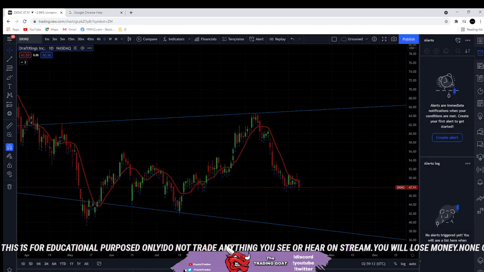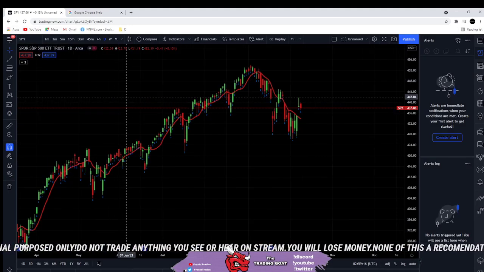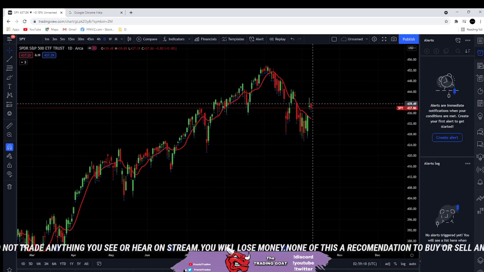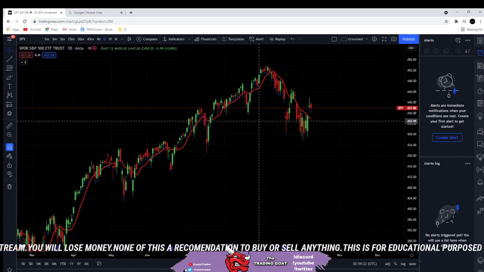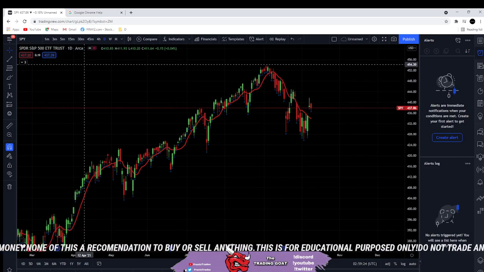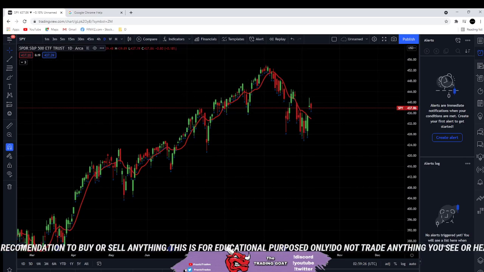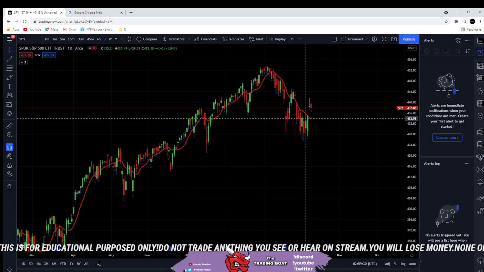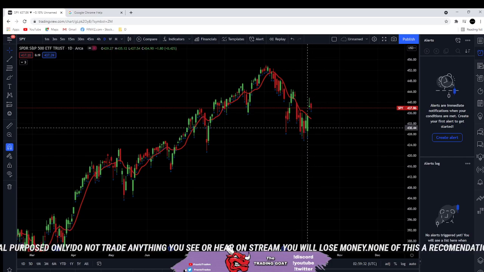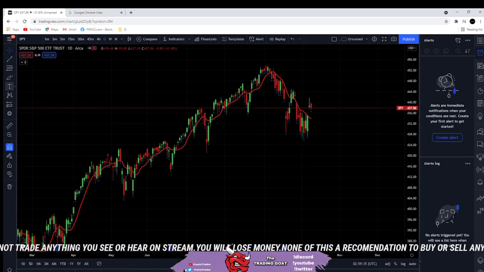SPY. Look at this. Gapped up and it's still picking a direction to the downside. And I believe ES gapped down. So you're not supposed to get faked on these things just because it hasn't chosen a side yet. This whole thing is probably chopping around. If the SMA points straight, that means it's chopping around, right?